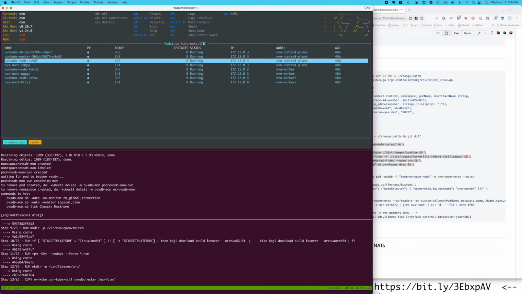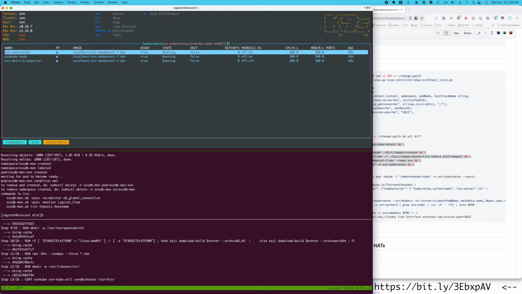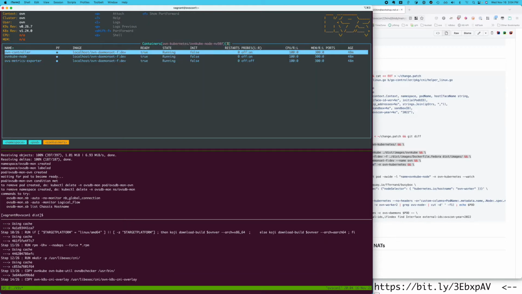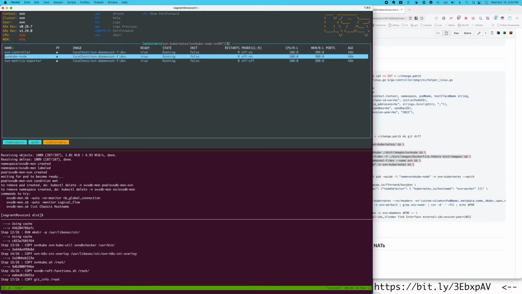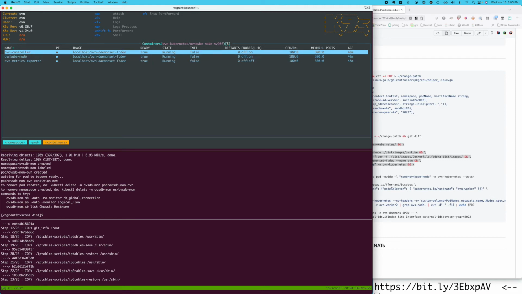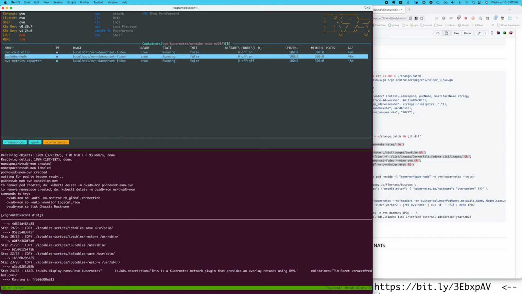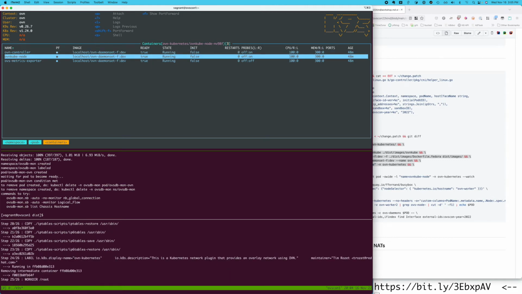If I click on this, these are the containers running inside that pod, right? And if I want to look in particular at what images those containers use, you can see right here, right? Localhost daemon set, it says right there the image.